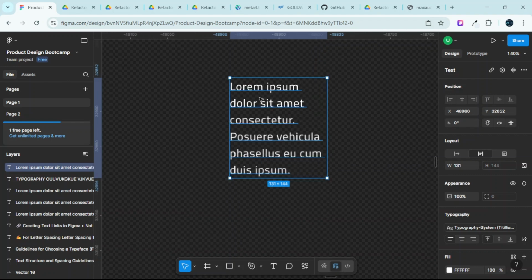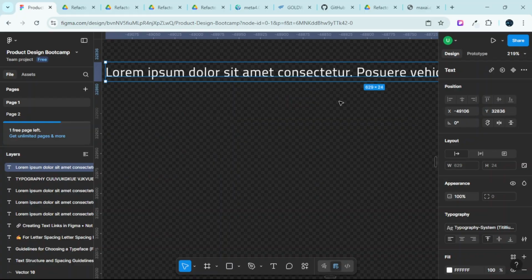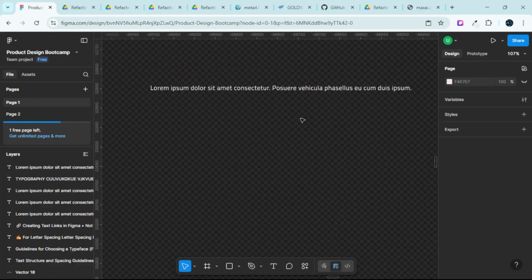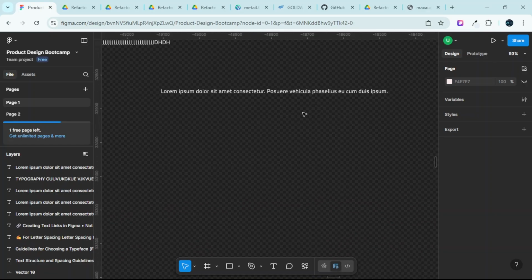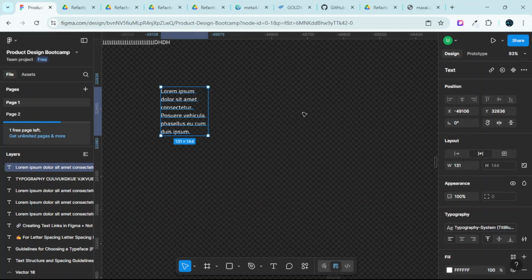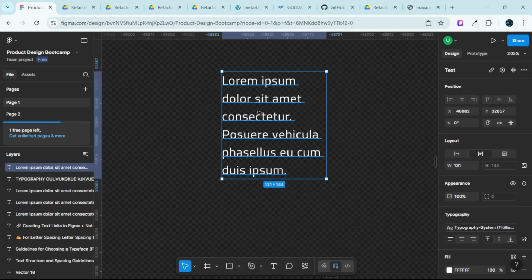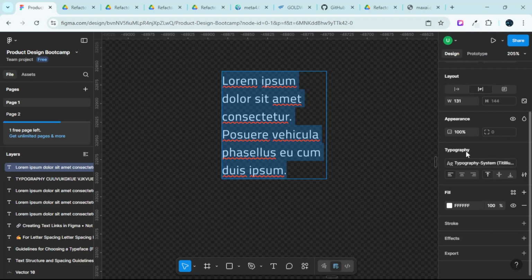Once you create text like this, when it is in this form, you have no problem, okay? You can easily just read it. So in this form, nobody's really bothered about the line heights. You can just simply read it. Now, what if my text is in this form, okay? And then I make this bold, for instance. Change the weight to bold.